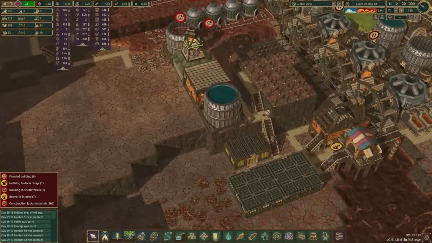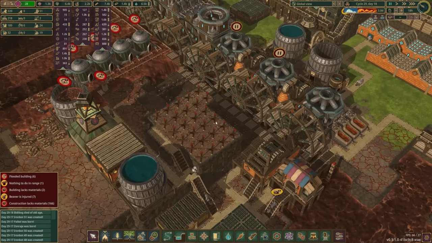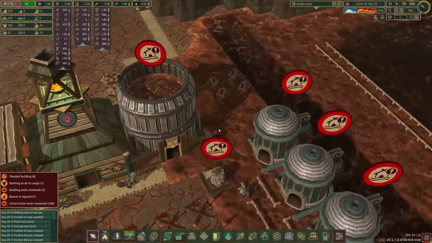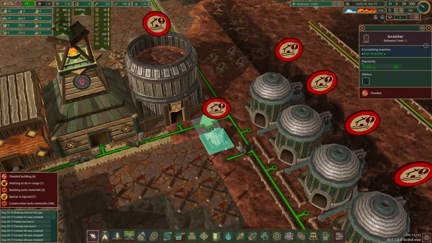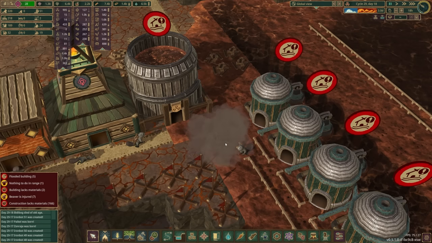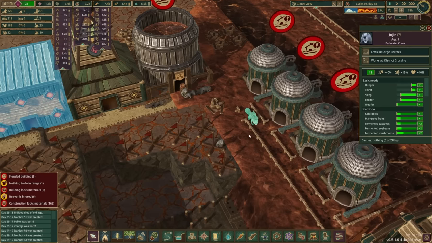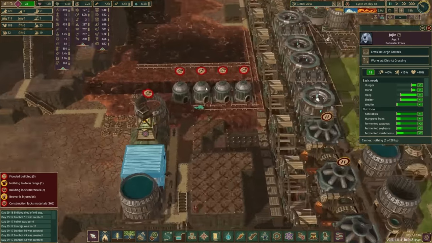Well. Oh my god, man. These stupid beavers. Absolute idiots. This is bad stuff. Don't go in here. Don't go to the scratcher. No more scratcher for you. Oh my god, they're all going over here. Are you serious, dude? There's nothing over here.